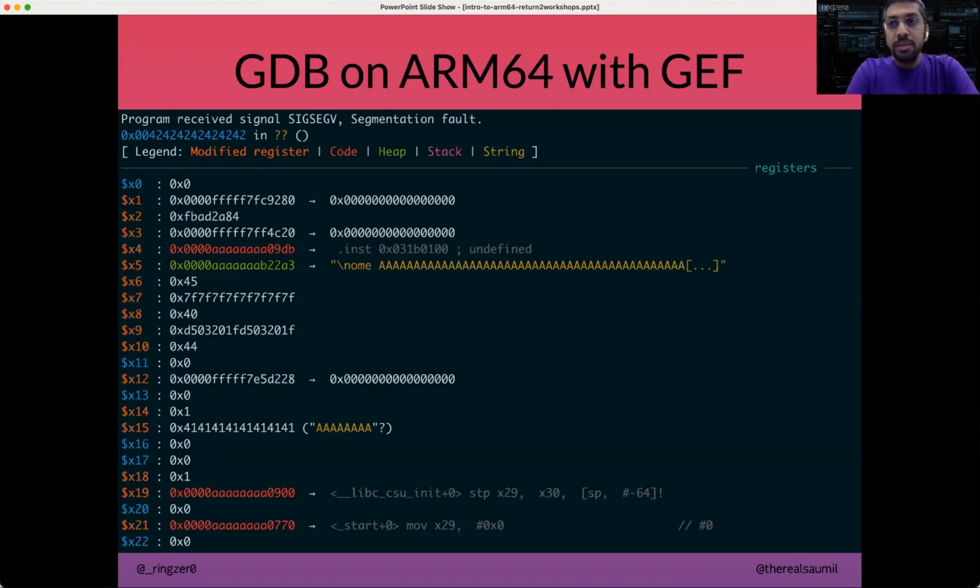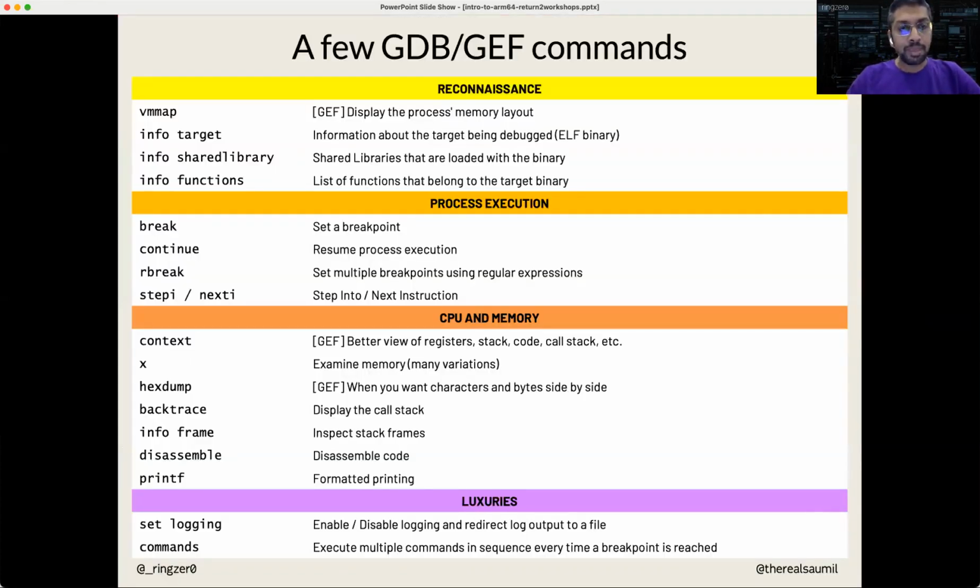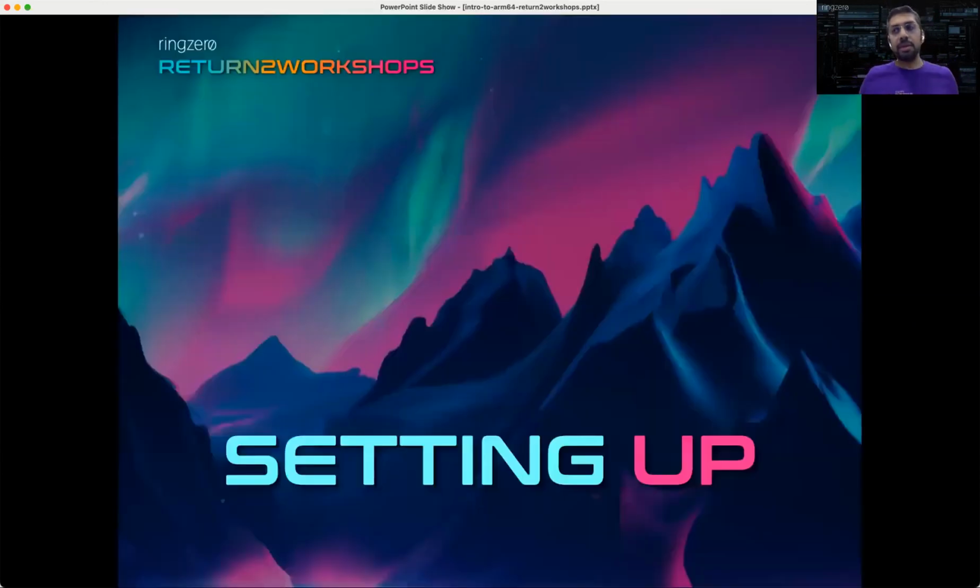We're going to use GDB now, and we're going to very quickly get into the hands-on stage. All the GDB stuff that I'm going to be using is enabled with GEF, which is the GDB Enhanced Features. GEF makes GDB usable and bearable. And once again, we have GDB available for 64-bit ARM debugging. And this slide is basically just a cheat sheet about a few GDB GEF commands. Let me skip that.